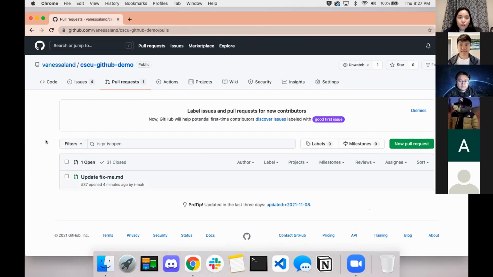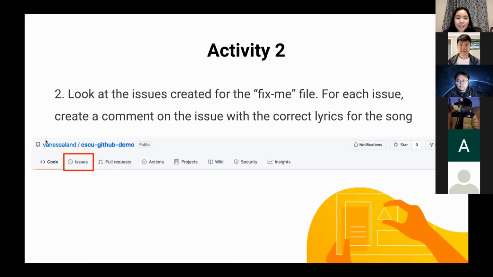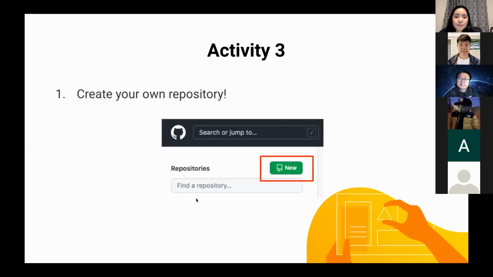But moving on to our final activity that we have for tonight is to basically create your own repository. So this is probably going to take like 2 minutes or like 5 minutes, but I just want you to feel comfortable creating your own repository on your own account. And it could just be anything. You could delete it later, but you could name it like something fun.